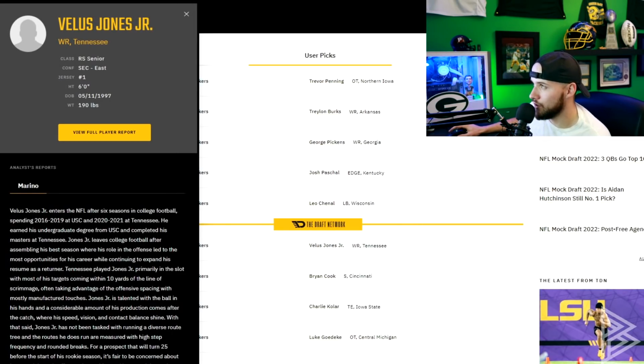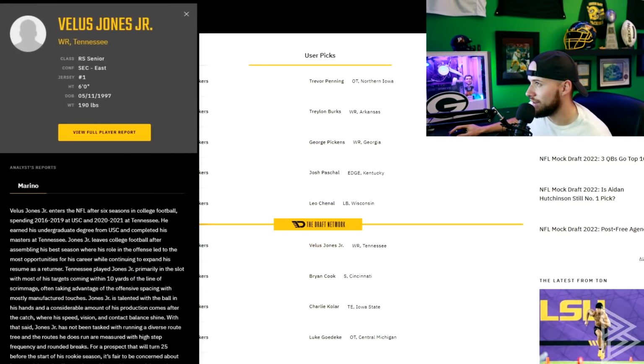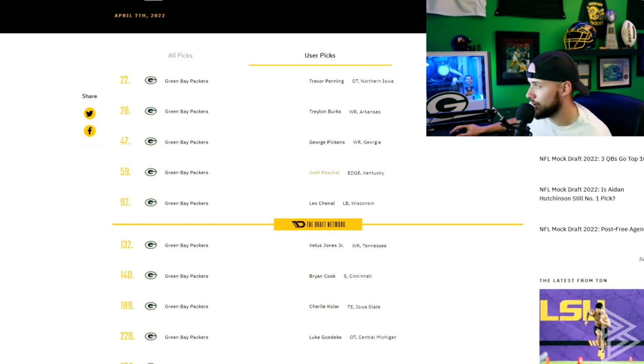Over 3,000 kick return yards in his career. He was at the top of the SEC in terms of punt return and kick return yards last year. Very, very fast. I think he ran a 4.32. Can take the top off of defense when you put him on offense. Can use him as a gadget player in screens, RPOs, all the above. Really like him as a third receiver option after drafting Treylon Burks and Pickens.